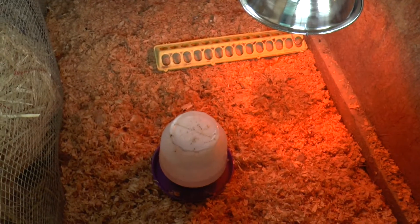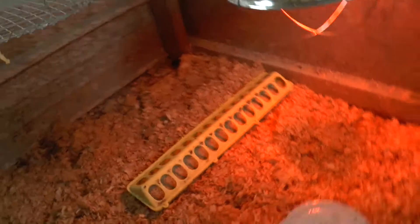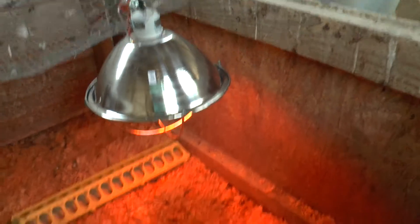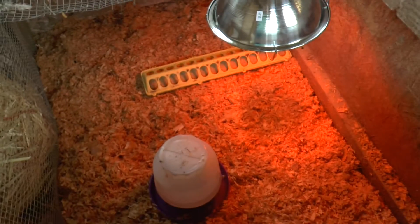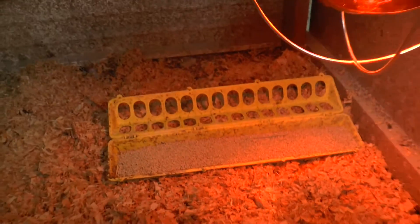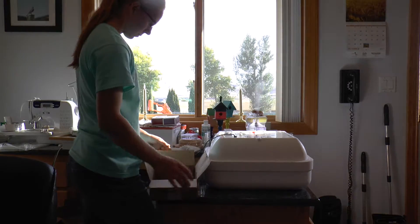Now we're ready for the chicks to come in. I have things strategically placed — I like to put the water on this end, the heat lamp kind of against the wall over there, and then the food in relation to the heat lamp creates a little area where they'll stay right underneath the lamp. When you first put them in here they're not real sure what they're supposed to be doing. So it helps to keep them pinned in slightly. I like to leave that open for the first couple of days so they get a good understanding of where the food is.